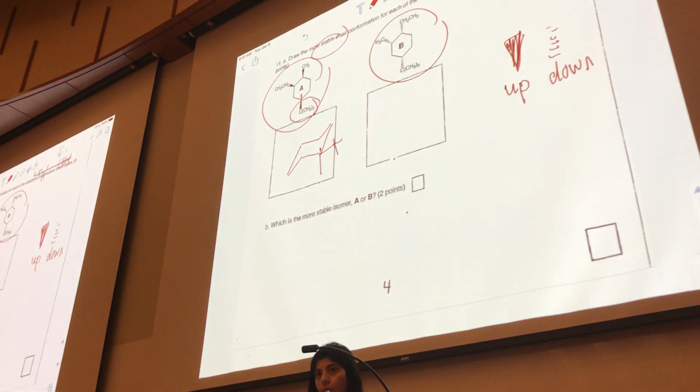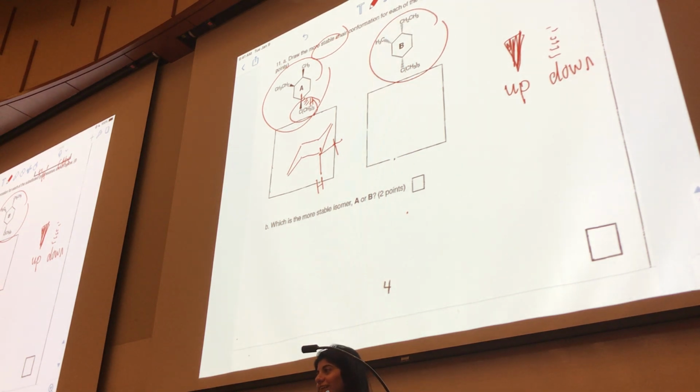You could draw it all out if you wanted to as well. So the other thing that's bonded to that carbon is a hydrogen. The hydrogen is going down. So if you were to draw it here, it is on a dash. It is going down in the space, and I made sure to have the tert-butyl group going up equatorial.